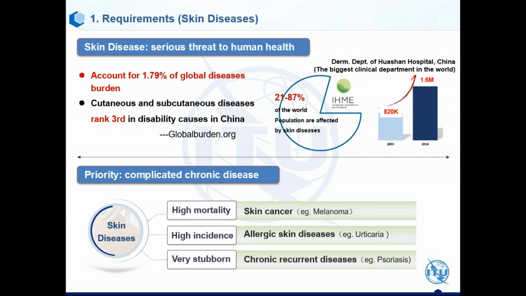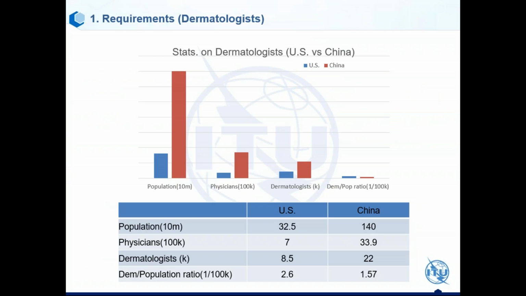So which means a big group, even bigger, much bigger, demand. So priority-wise, it's very important. Skin cancer, we have over 1,000 cases a year in Shanyao Hospital, and we have high incidence and also different kinds of very stubborn things happening in skin. So people have this kind of priority to treat their skin diseases with dermatologists. Unfortunately, in China, we lack that.